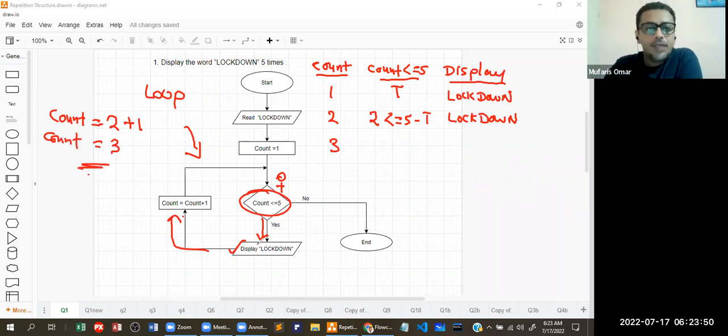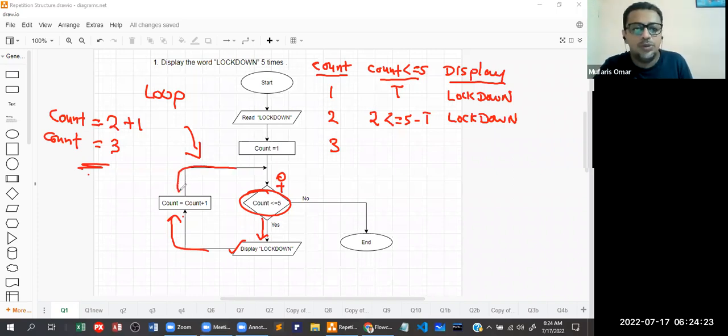count. Take your time, it's okay, and try to understand how this program works. I'm not asking you to understand how to draw the flowchart. Even if you don't know how to draw the complete flowchart, the repetition, you should know how this works, right? So you should know how to interpret this flowchart. That's very important.